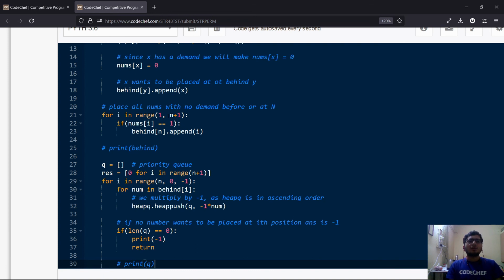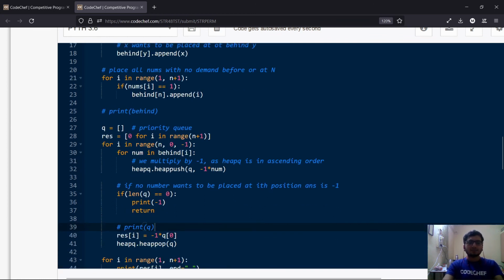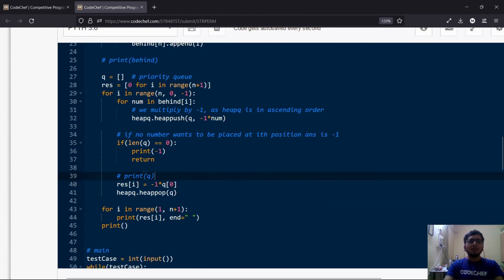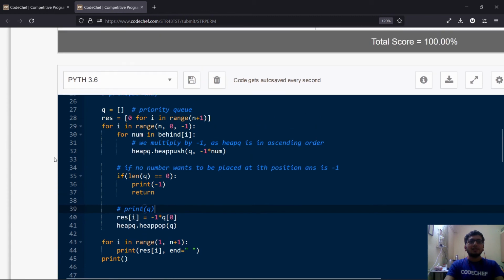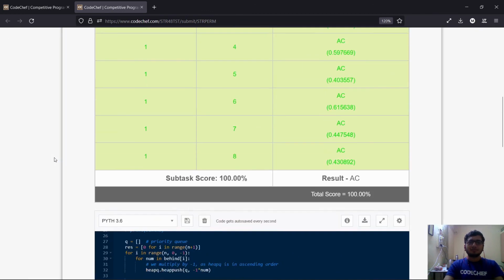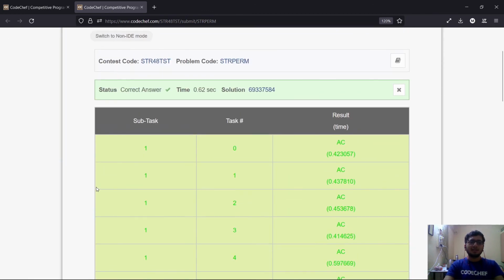To deal with that, we can simply multiply the numbers by -1, so that all the positive numbers that have the highest value will actually become the smallest when multiplied by -1. So we do that and push them in the priority queue. And when we want to pop them out, we simply multiply by -1 again. I hope you understand this concept. And at the end, I'm again printing my permutation. And as you can see, it has given me a 100% correct AC.